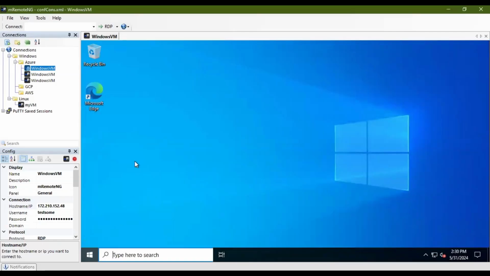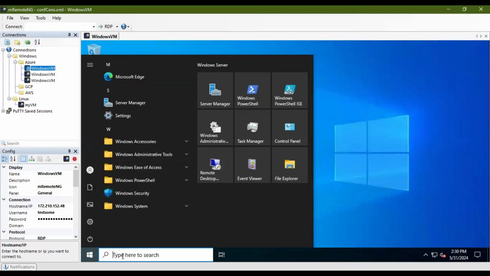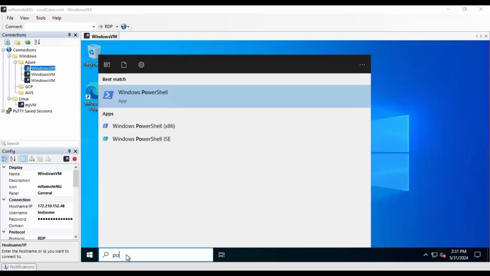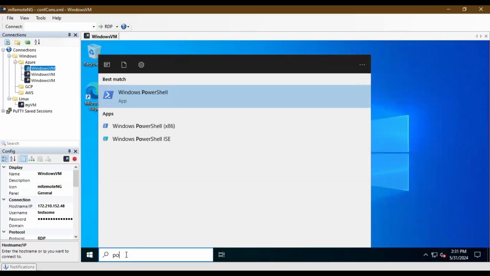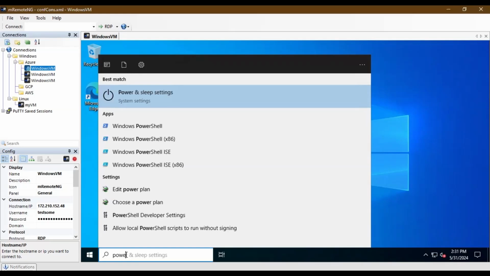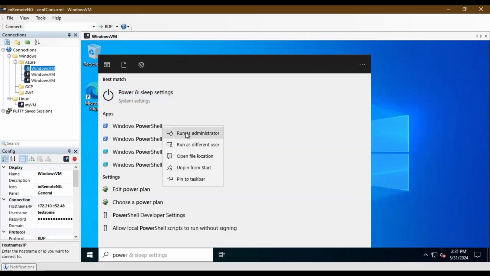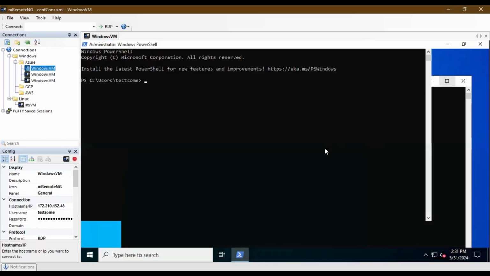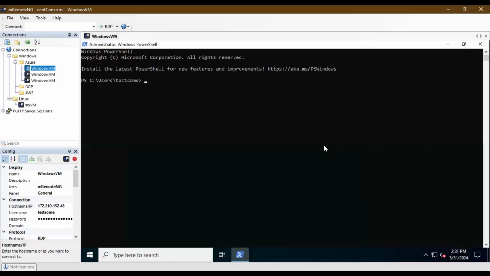Now let's open PowerShell. So either you can type over here PowerShell and run it as administrator. Now, first thing we need to see if we have WSL installed or not.